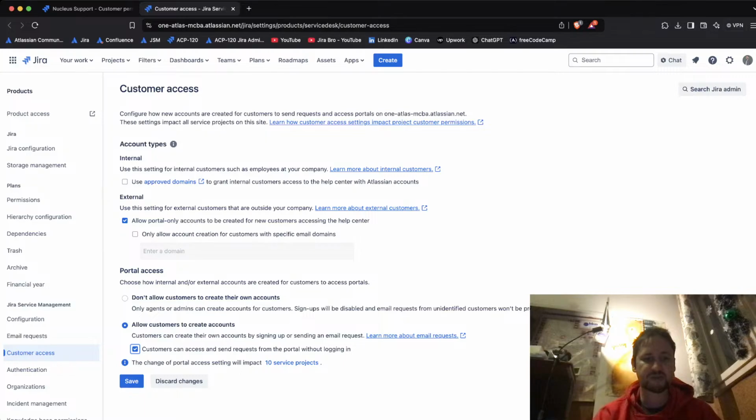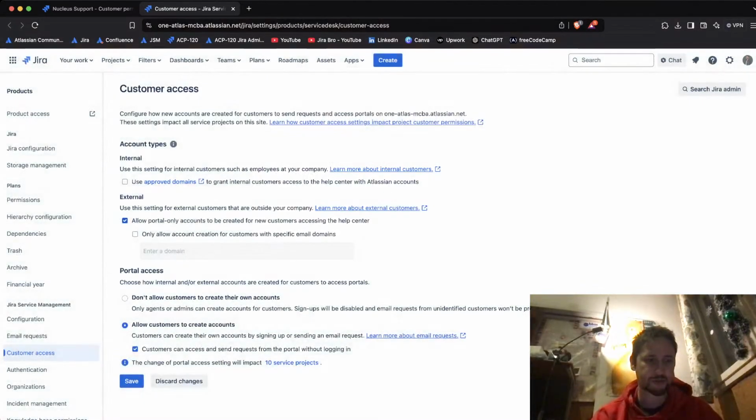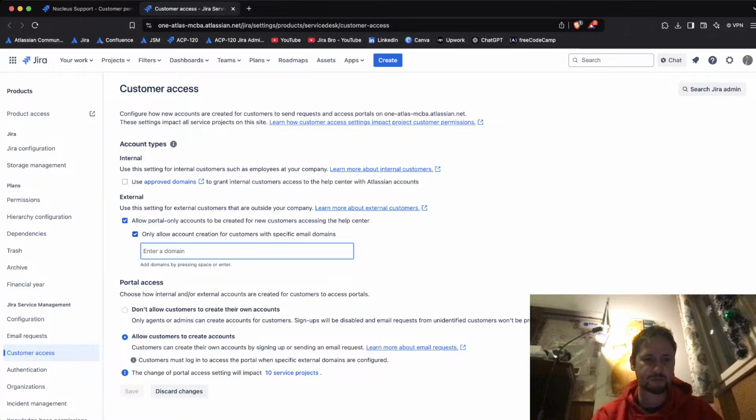And it's saying customers can access and send requests from the portal without logging in. It's going to have an impact on 10 projects, so you want to be careful about this option.